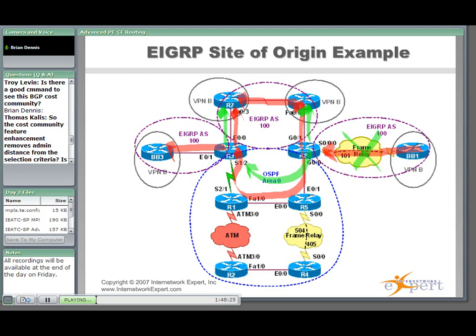So what's going to happen is 7's going to tell 3 about the route through 8, and then 3 is going to tell 6, and then it's going to keep looping around essentially.